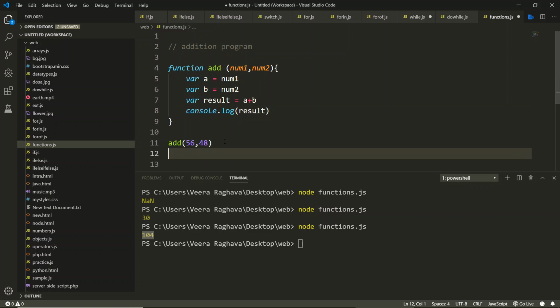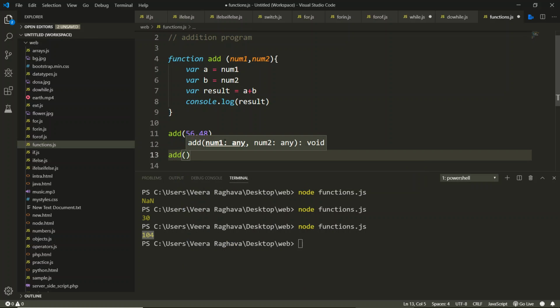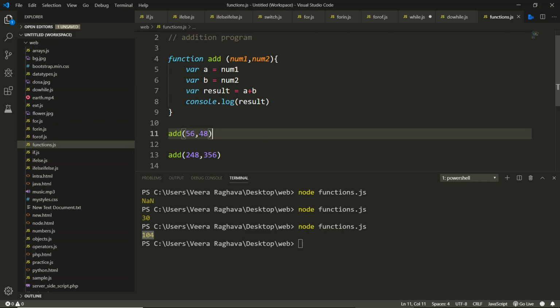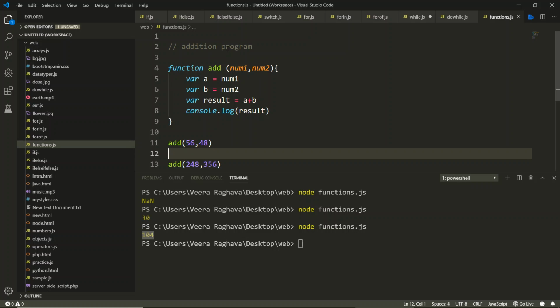Now next you can call it whichever number of times you need. Say this time I will give 248 comma 356. I want this, I want this, I want both, because this calling is within the same file itself.